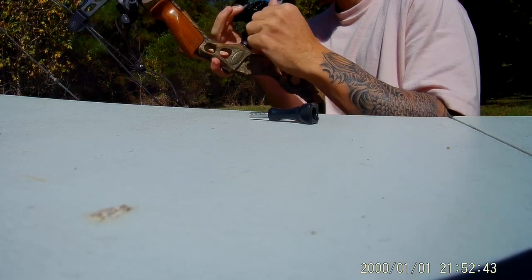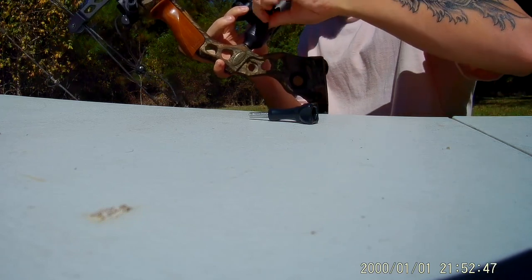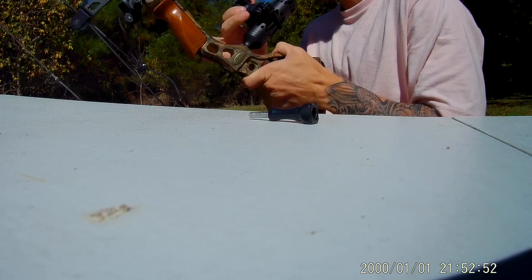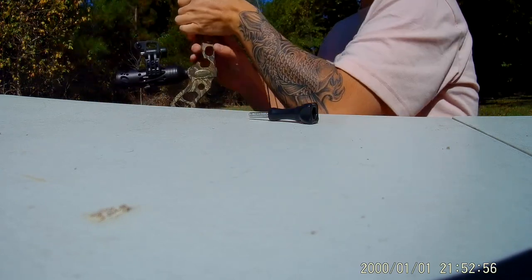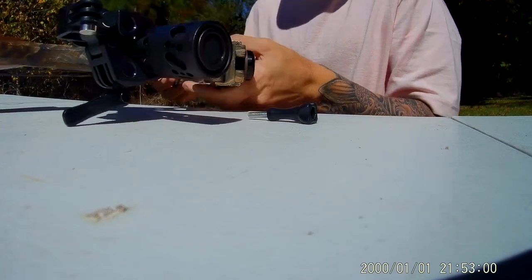Now it's not stable. I'm not going to trust that to hold my camera. Well, that one's pretty stable. Alright, I'm going to get the housing out and attach it and put the camera inside. We're gonna see the angle on that.